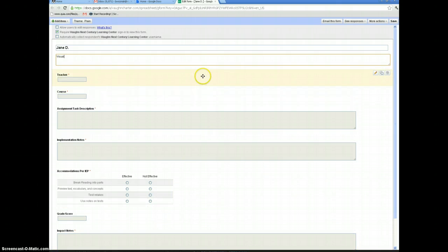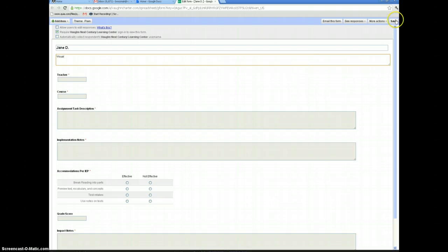Now what I have to do here is decide how I want this form to look, and in this case, if you notice in the top left, it'll say theme plain. We want to go ahead and leave that alone. You can click on theme. It'll give you several options to make the form look pretty. You can put green or purple backgrounds. You can put polka dots on there. You can put a matrix theme on there. We don't want to do that because again, this form is something that we want to transfer from grade to grade to follow that student, and so we don't want teachers customizing every year to change the form and alter the data. So again, we're done now.